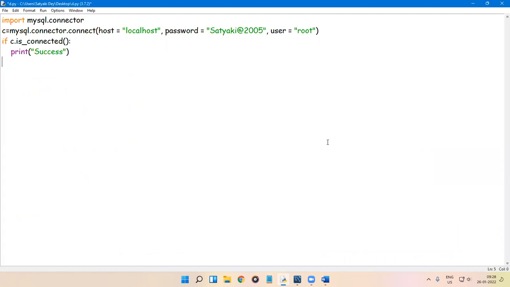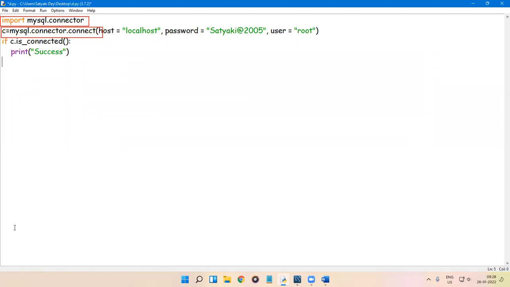So first, you need to write import mysql.connector. You do not need to do anything else, believe me. All of this will be done by the SQL connector itself. You just need to create a C, which will be an object.